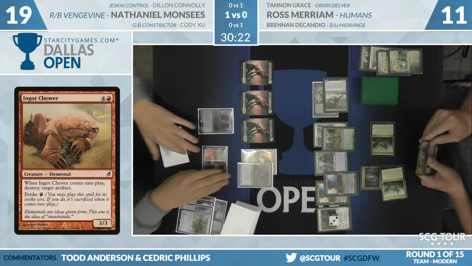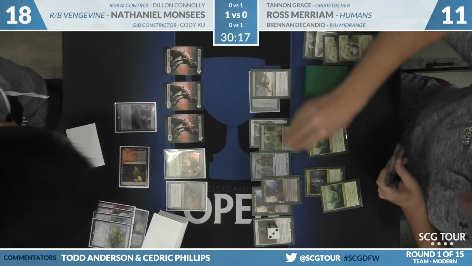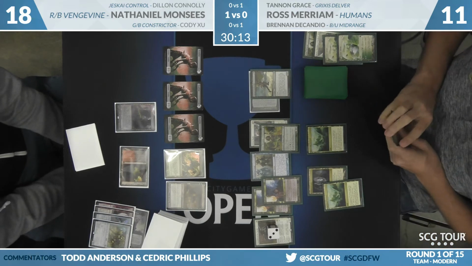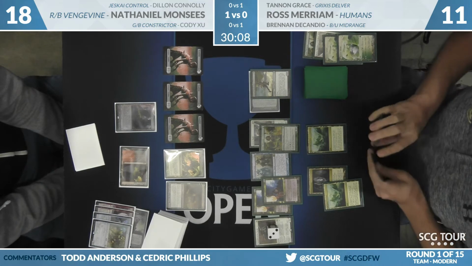Now here's a Gravecrawler. And this is where this deck, Red-Black Vengevine, gets a little worse. For how explosive it is, when you get in situations like this and you can't use your Bushwhackers or you don't have your bridges going, you're a pretty fair deck, man. Oh, for sure.